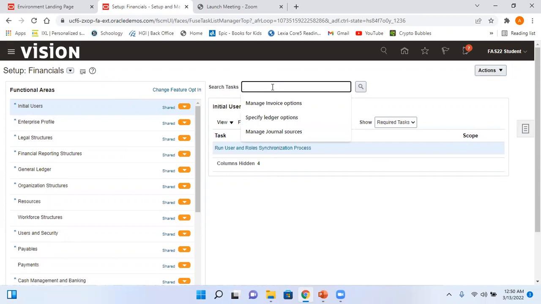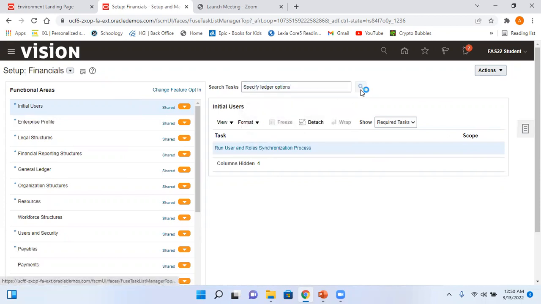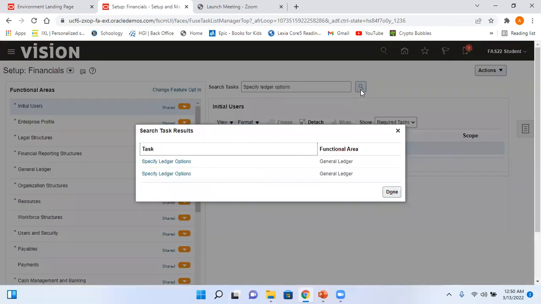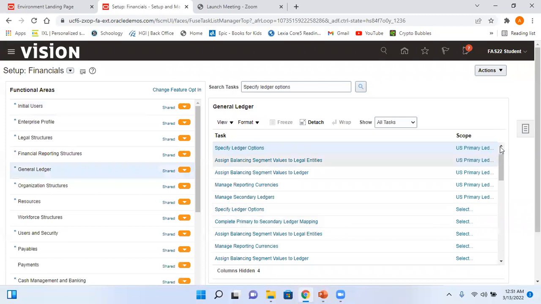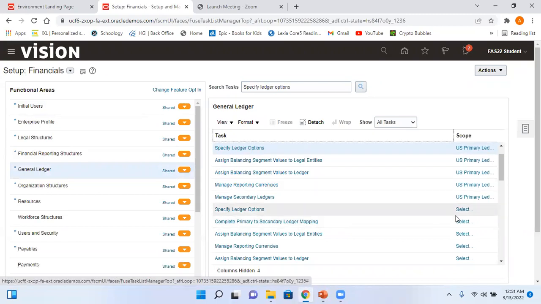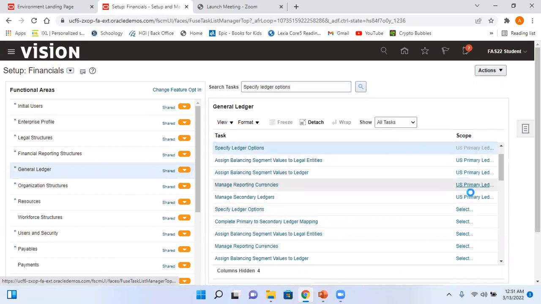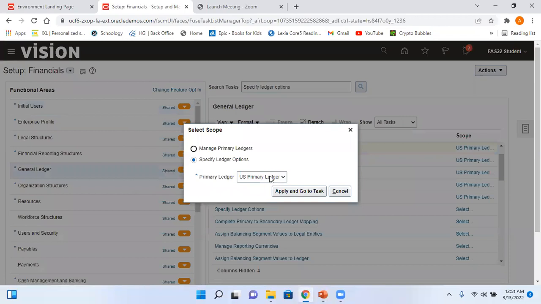So let me search for Specify Ledger Options. Here you can see the scope is already selected in my example, but sometimes it could be blank. If it is blank, click on the Select link and then choose your appropriate primary ledger, and then click on Apply and Go to Task.